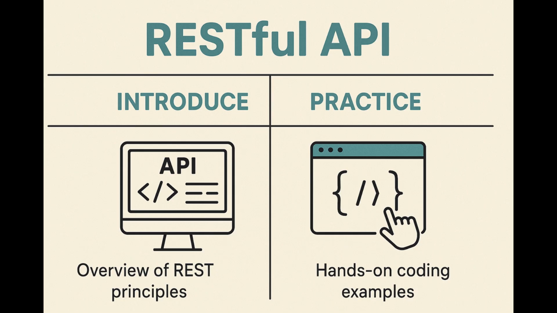Are API keys only for security checks like that, or do they have other uses? They're actually really useful for rate limiting too. Oh, right, to stop apps from overwhelming the API. Precisely. It lets the API provider control how many requests a particular app can make in a certain time period, like, say, 100 requests per minute. It helps prevent abuse, ensures fair usage for everyone, and protects the API infrastructure.